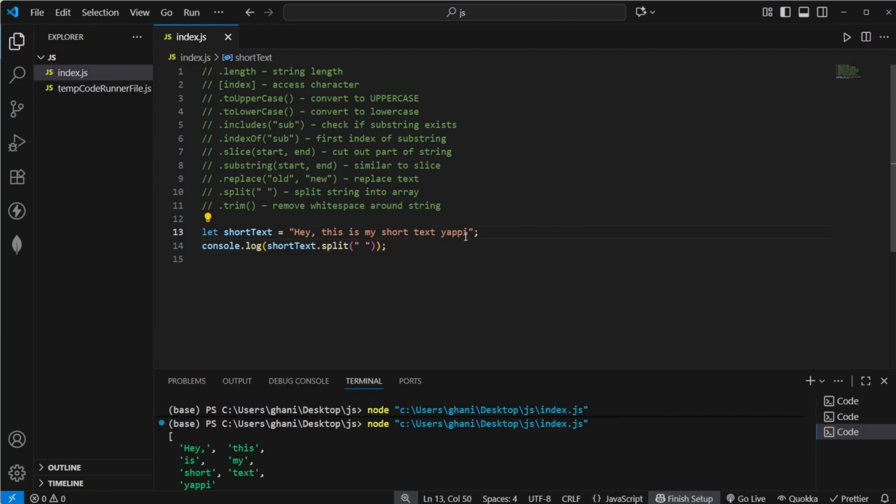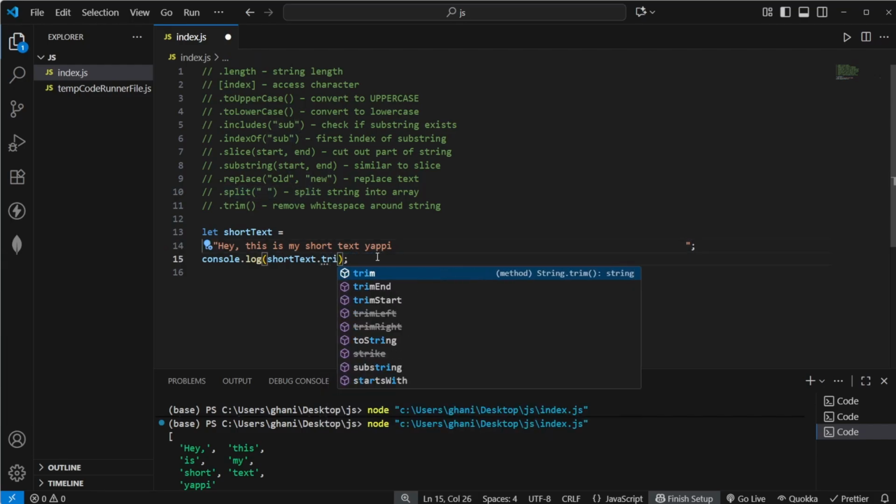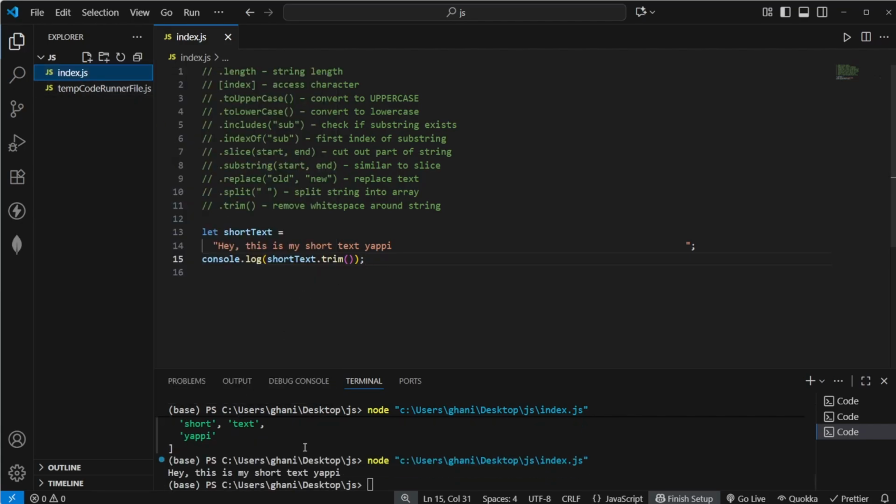And now let's imagine we are working with a website and we have a user who puts in like 100 white spaces at the end of our string, for example. And obviously this is nothing we want to save in our database, for example. So what we can do now is we can use the .trim method to trim the text. So basically to remove every white space from the end or from the beginning. So let's save this, let's run the code. And as you can see, we now get this text, which should not have any white space in the end.